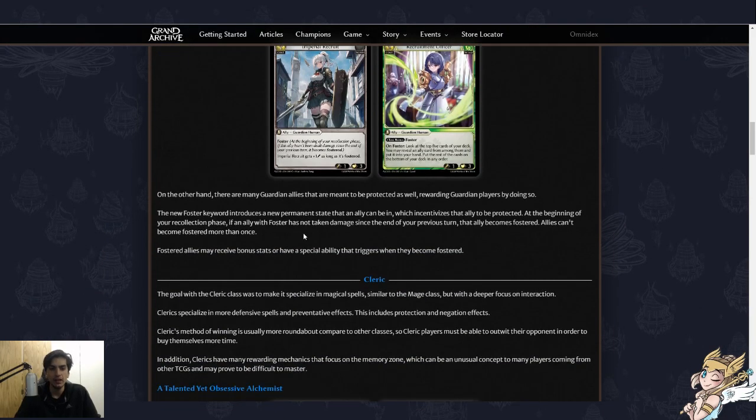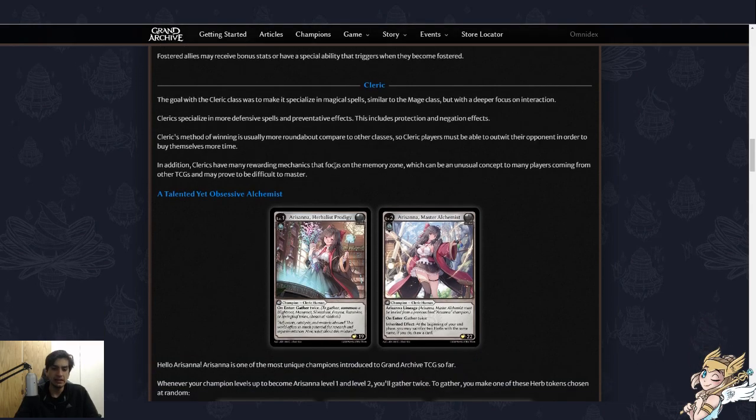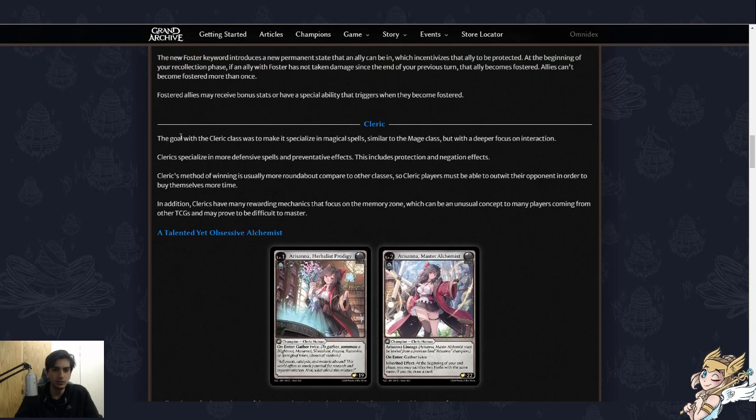Now we're gonna go to the fan favorite of Cleric. Everyone's been looking forward to it. The goal of the Cleric class was to make specialized in magical spells similar to a mage, but with a deeper focus on interaction, which means we're gonna be more defensive, more preventative, and we're gonna get negation effects. So we may see some more things like Frostbind.